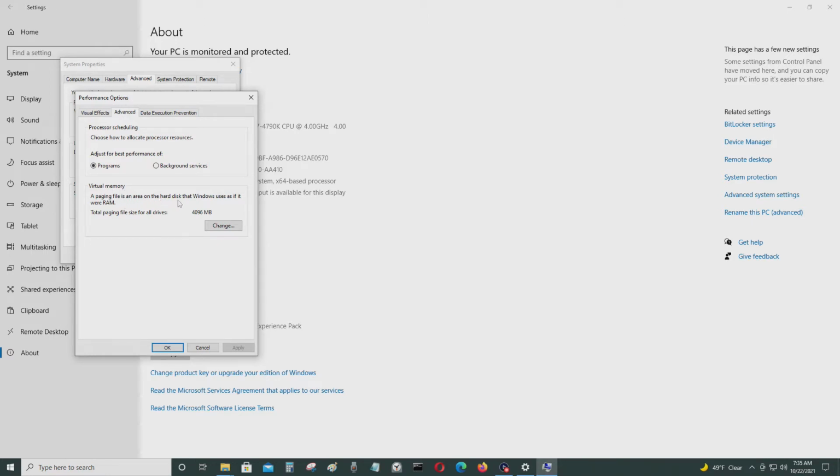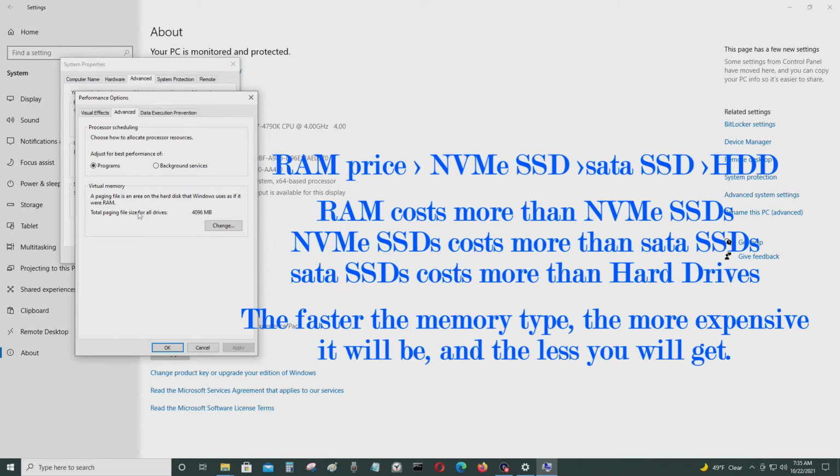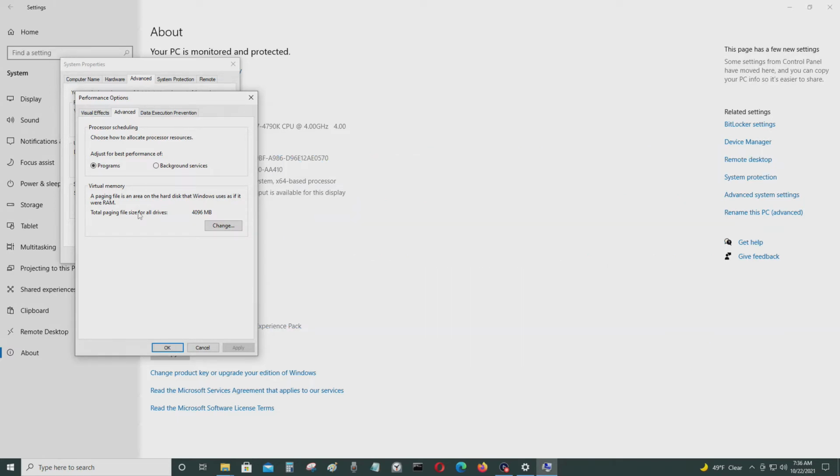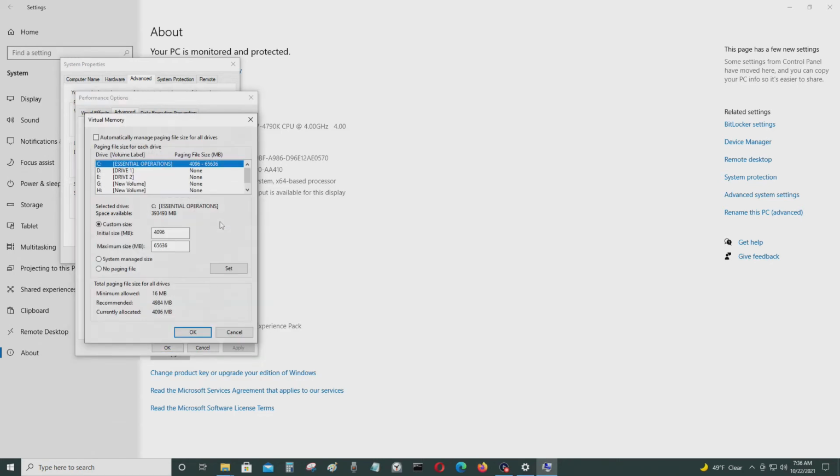A paging file is an area on the hard drive that Windows uses as if it were RAM, but since your hard drive or SSD is slower than physical RAM, or random access memory, it's going to be a little bit slower, right? But like I said, a lot of computers now have SSDs, so it's faster. Normally, if you ran out of physical RAM, then your computer would use virtual memory. Back in the 1990s or something, if you ran out of RAM, you would hear the hard drive more, and it would definitely be slower than using RAM, but your computer wouldn't crash.